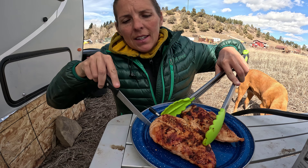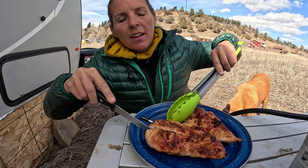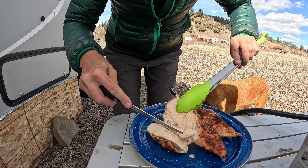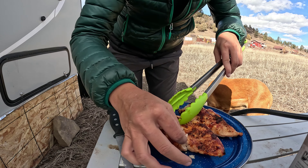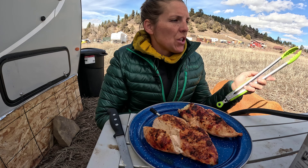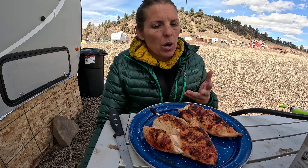This is a pretty big chicken breast, and I always get intimidated grilling chicken because it's hard to know when it's done — but this looks and smells amazing. Just look at how juicy that is; it's perfectly cooked. I'll pull a little bite out of the middle — mmm, very good! So that is the wireless meat thermometer. I'm really excited to use this in our smoker as well, but it's a really awesome tool for an average dinner. Thank you guys for watching and leave us a comment if you have any questions.